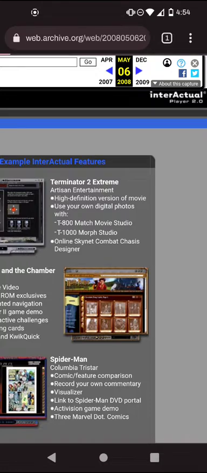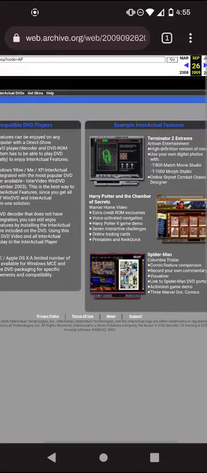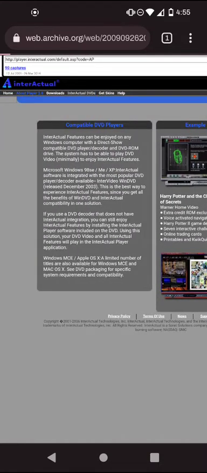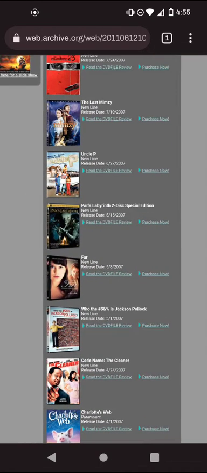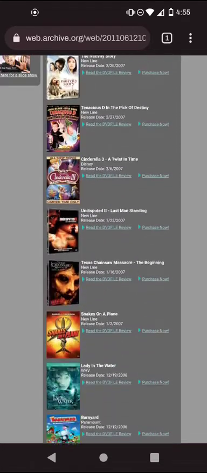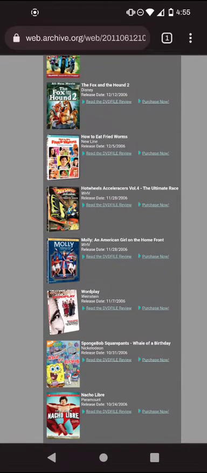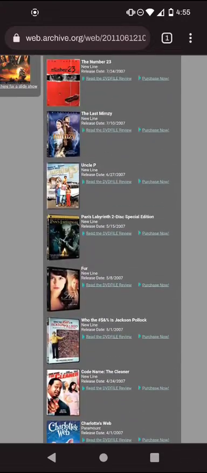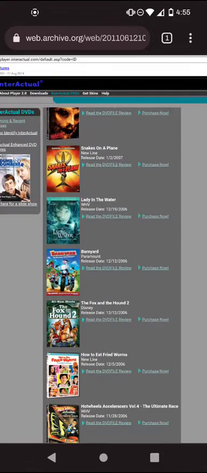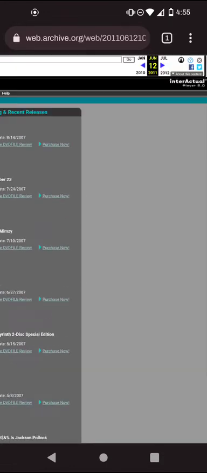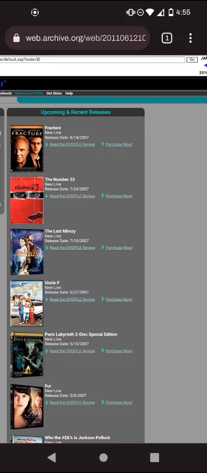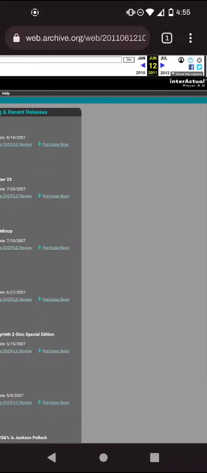Now I'm going to give you some more examples by 2009 of what the site looked like then. Now InterActual DVDs. So here's the section of it. It's coming from web.archive.org, so it's coming off of there. These are all the movies that carried the data that needed to run on the computer. Even some kids' movies did. I actually had Spy Kids 2, The Island of Lost Dreams, come with it back then. Let me go to early 2001, back at the time.